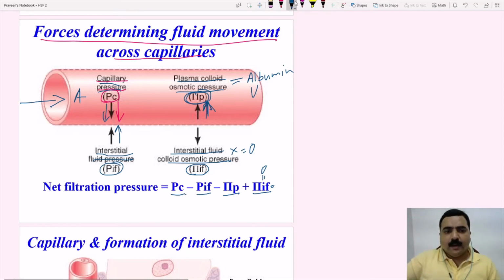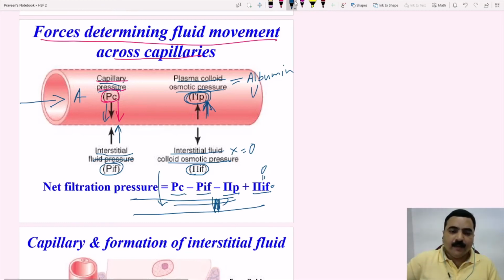Okay, so another thing that can cause edema is the increased interstitial fluid pressure. In order to adjust this interstitial fluid pressure and the interstitial colloidal osmotic pressure, there are lymphatic vessels running over here that take up the fluid. So if you block these lymphatic vessels, for example in elephantiasis, like filarial worms, the parasites can cause the blockage of this lymphatic vessel.